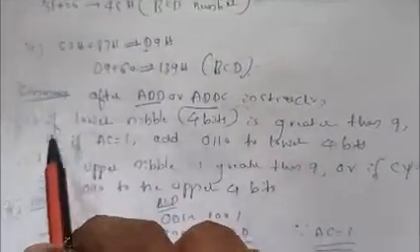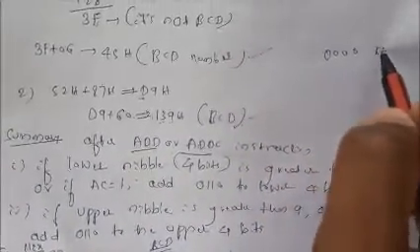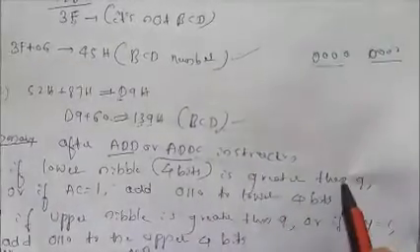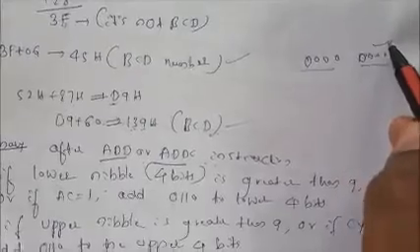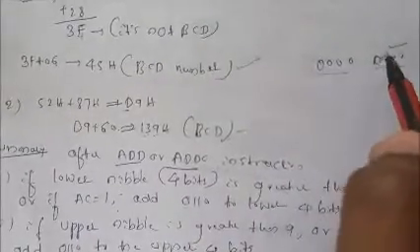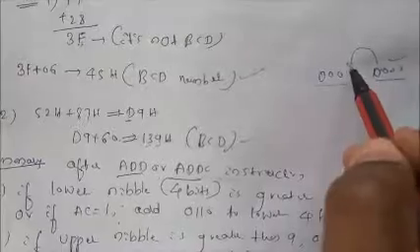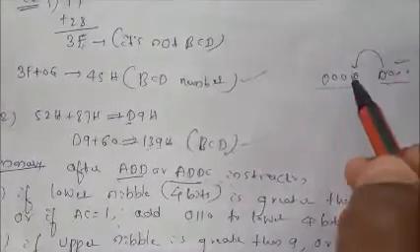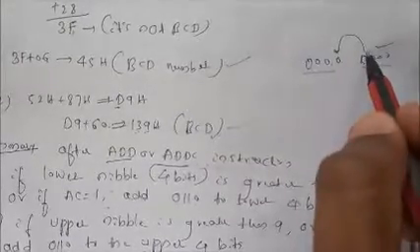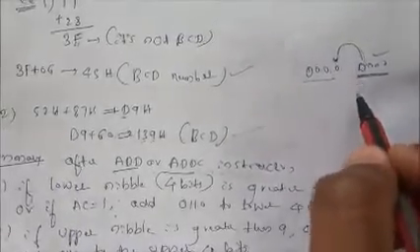the result. If I take the consideration here, this lower nibble means this is my lower nibble, and this is my higher nibble. If the lower nibble is greater than 9, or auxiliary carry equal to 1. Auxiliary carry is nothing but, already you know, any carry coming from D3 to D4, that means from the lower nibble to the higher nibble. That is the condition. If AC equal to 1, add 6 to the lower 4 bits. That means if any carry is coming from here, or if this lower nibble is greater than 9, at the time I need to add plus 6 here.